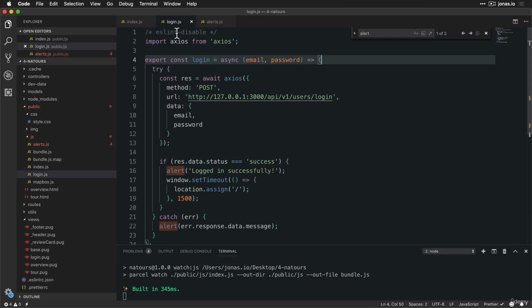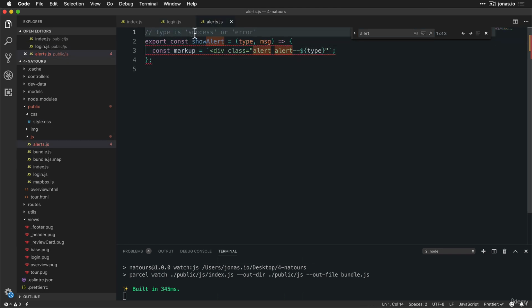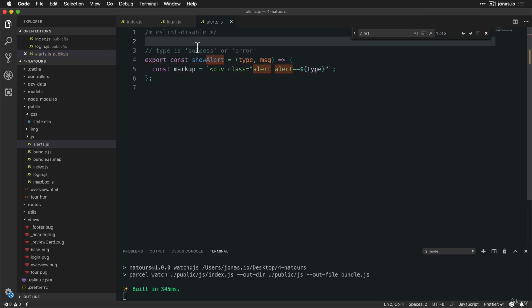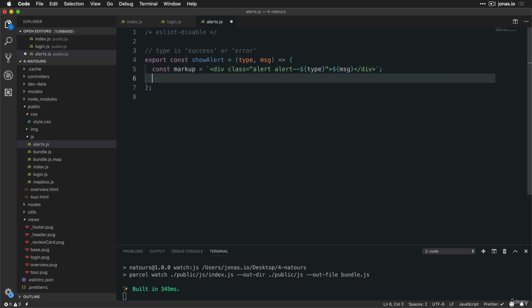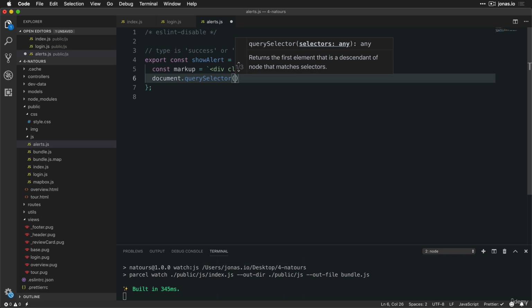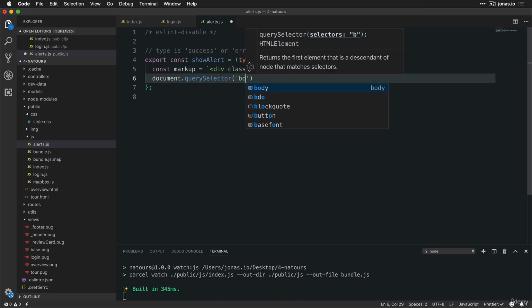All right, as always, let's disable ESLint here. Okay, and get rid of this. And now, of course, here then goes the message that we pass into this function. And of course, we could then go ahead and use this all over our application, but in this case, we only need it actually here for our login. So document.querySelector. And so now here we select the element where we want to include this HTML that we just created. And so that's actually right at the beginning of the body element. So right at the top of the page.